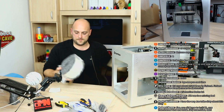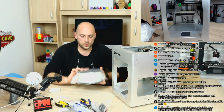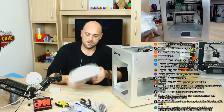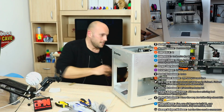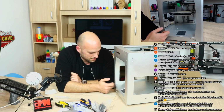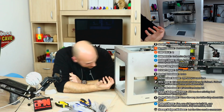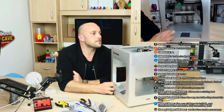We have a spool of, yes, PLA white. More PLA to try. Now this is aluminum. Everything is aluminum. This thing looks like it's built really, really well. So I'm actually very, very excited.